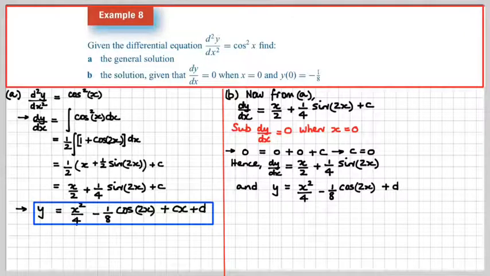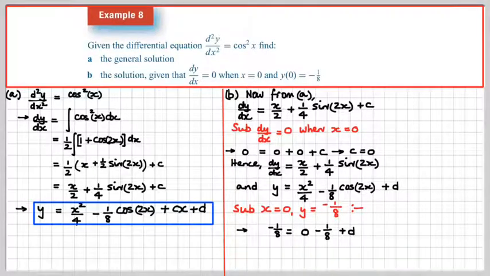So let's just restate the derivative function here. It's that plus that, without any c term. Now we anti-diff again, in light of the fact that c is 0. So it becomes x squared over 4 minus 1/8 of cos 2x plus d. Now we're going to sub in our boundary conditions here. y is minus 1/8, x is 0. So we get minus 1/8 equals 0 minus 1/8 cos of 0. Now cos of 0 is 1, so that means minus 1/8 equals minus 1/8 plus d. I think d is going to be 0 as well. My goodness, how cunning. Look at that.